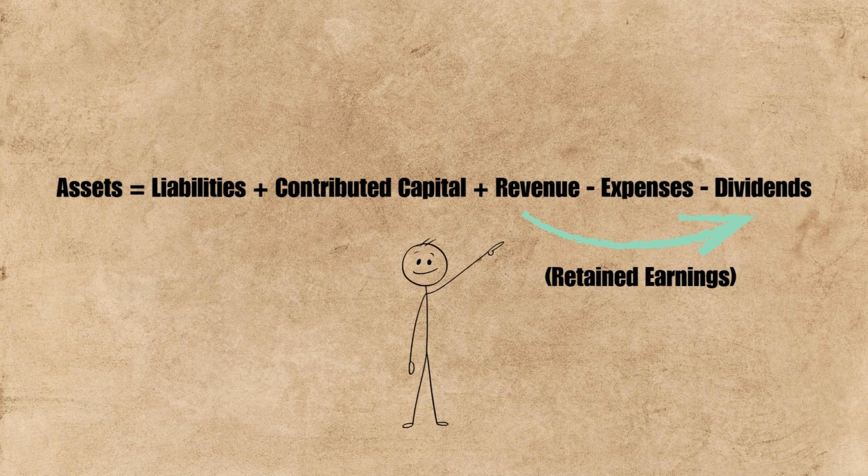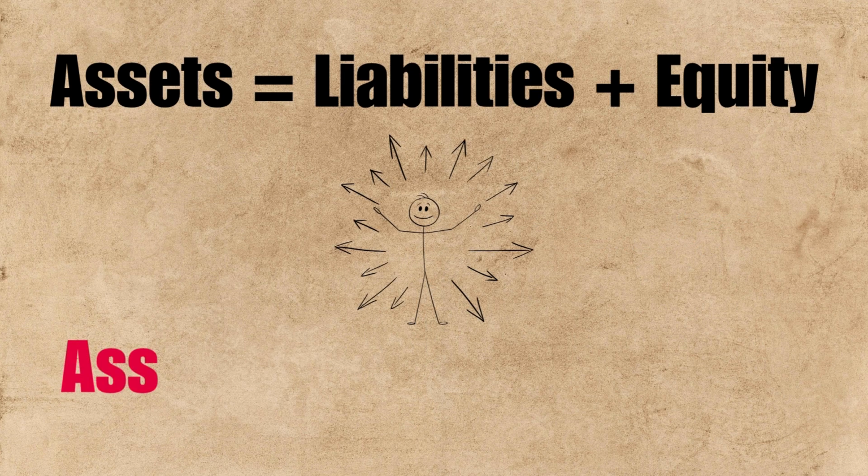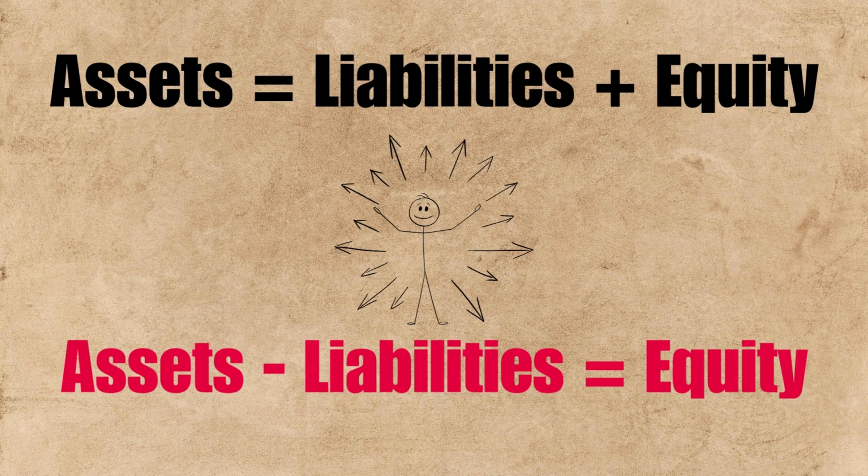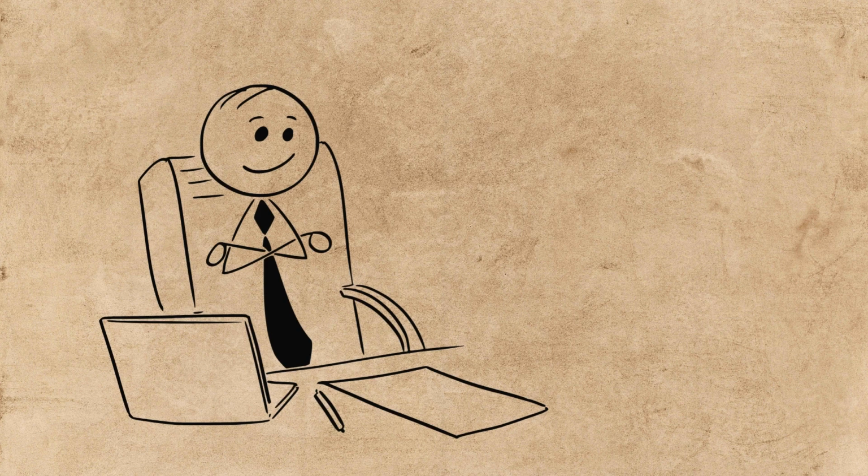There you have it. That is what is known as the expanded accounting equation. As you become more familiar, you will realize that this equation can be rewritten in many ways to explain the relationships of ownership within a business. The equation could also be written as assets less liabilities equal equity, for example. Understanding this equation will help you master the fundamentals of accounting. So the next time you see a balance sheet, you'll know exactly what it's showing, not just the numbers, but also how every piece of a business connects.